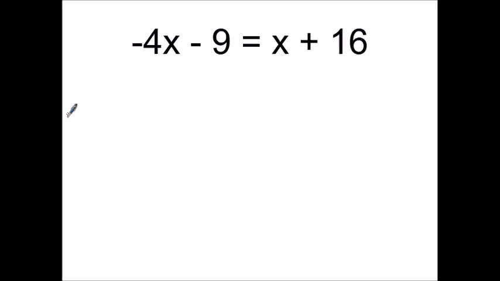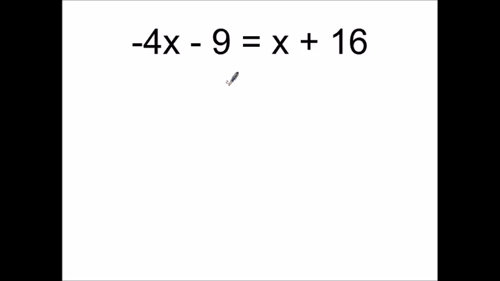We're going to be talking today about solving multi-step equations. And in this example, notice we have variables on both sides of the equation. So we're going to go ahead and try and tackle this one. The tip that I would give any student trying to solve a problem like this is to first get all of the variables on one side of the equation and then get all of the numbers that are by themselves on the other side of the equation. Then work to solve for x, getting x by itself.